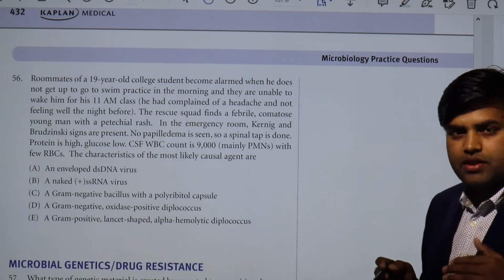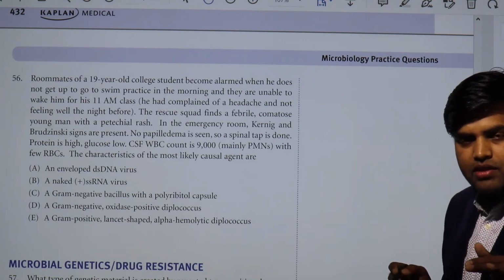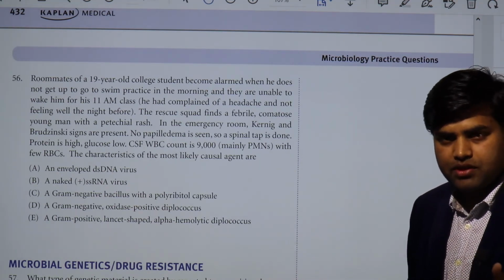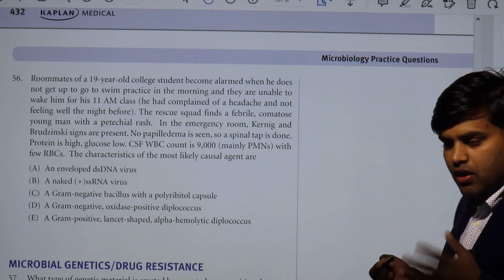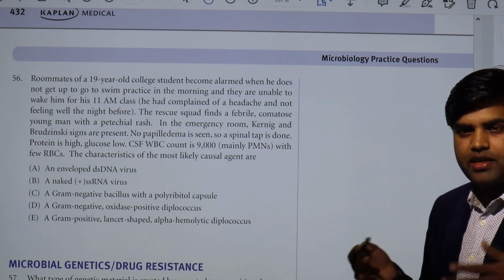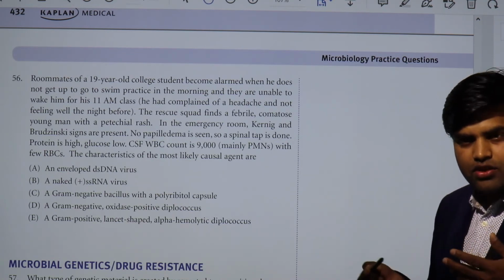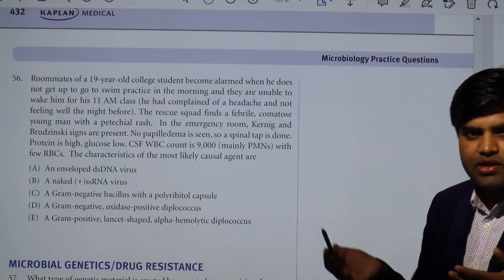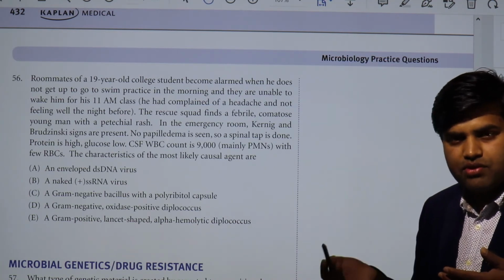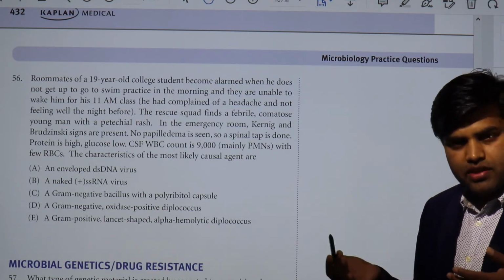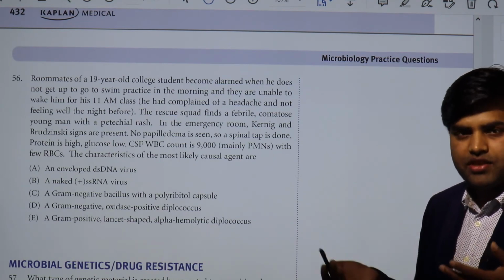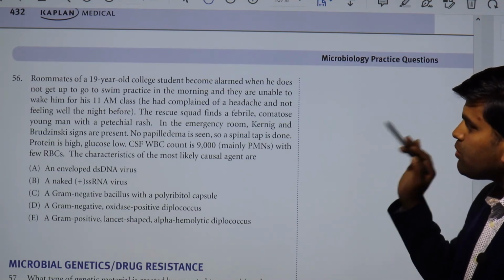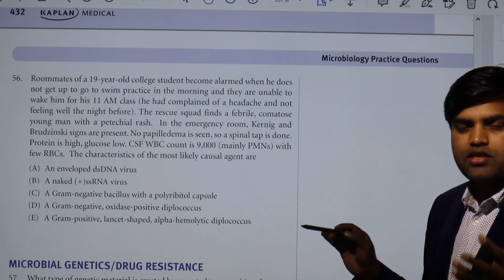Now we have to identify that this 19-year-old boy has bacterial meningitis, and the most common organism that causes bacterial meningitis in this age group is Neisseria meningitidis. What are the bacteria in newborns? There is Streptococcus agalactiae, then E. coli, Listeria. Then others are Streptococcus pneumoniae, Haemophilus influenzae, Neisseria meningitidis. When we go to adults and adolescents, Neisseria meningitidis comes first, then Streptococcus pneumoniae, Haemophilus influenzae. In the elderly, again Neisseria meningitidis, Streptococcus pneumoniae, E. coli, then Listeria monocytogenes. These are the organisms responsible for meningitis. So in this age group, the most common organism is Neisseria meningitidis.